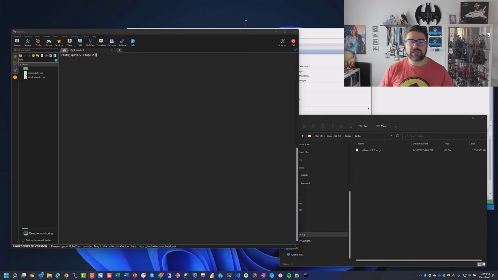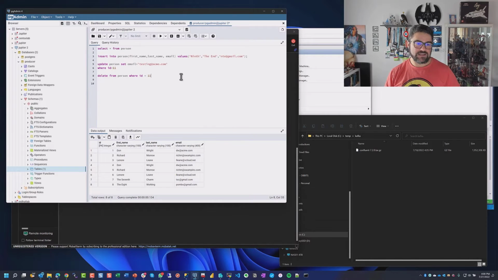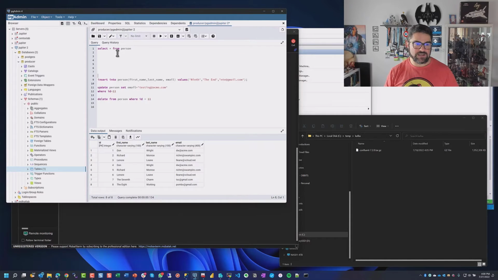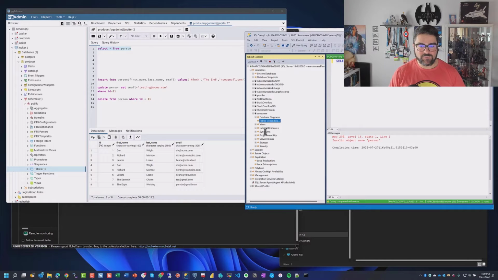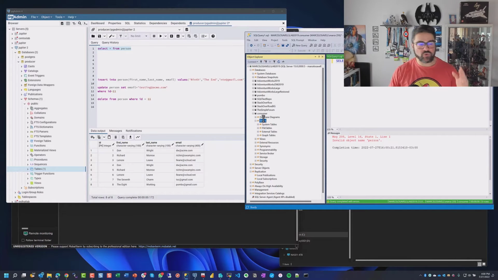So we have Postgres already configured and already with some data. I showed you already, but if we select star from person, for example, you're going to see that we have data. Oh, by the way, in our SQL Server, I removed the table on purpose. I dropped the table, so you're not going to find the person table there anymore, so we can repopulate it again.